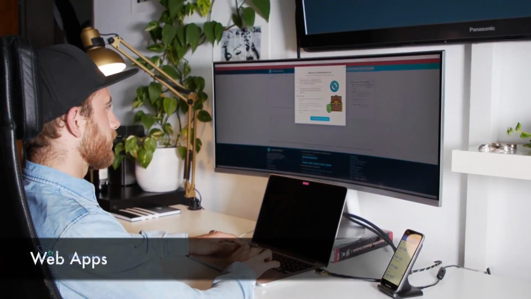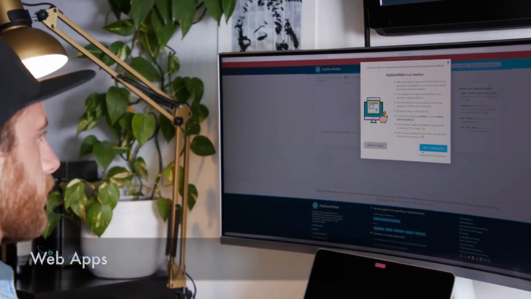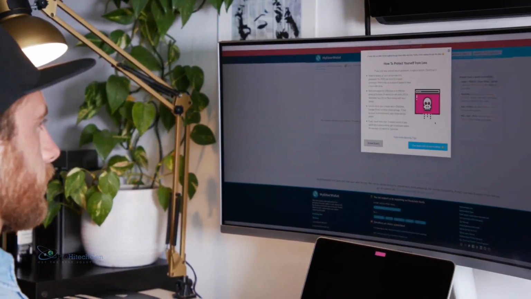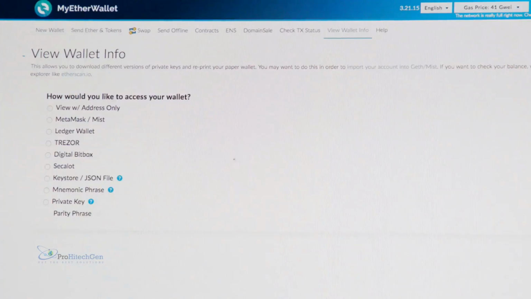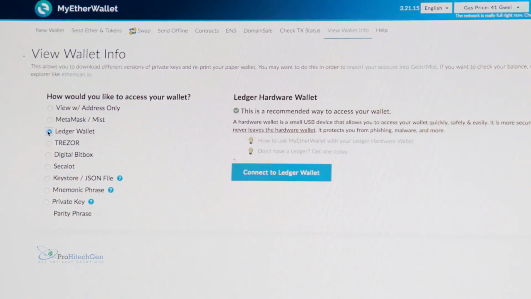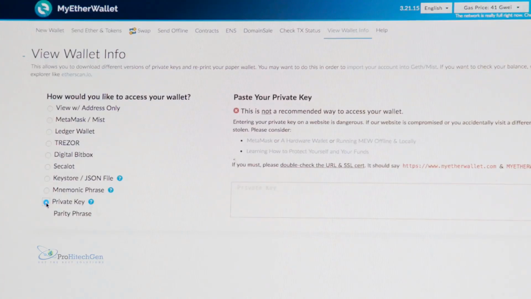With a web app like MyEtherWallet, you're in control of your keys and have to provide them in some form with each login. Make sure you understand that it's not them who is responsible for the safety of your funds. There are many login options ranging from different hardware wallets over a browser plugin called MetaMask to entering your keys directly. Your choice of login method determines the safety of your funds, from hardware wallets being the safest to entering your keys directly being the riskiest.